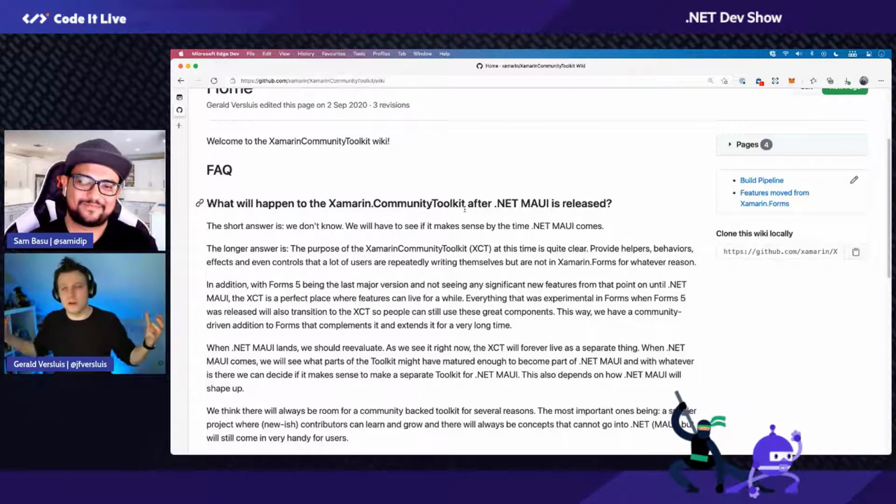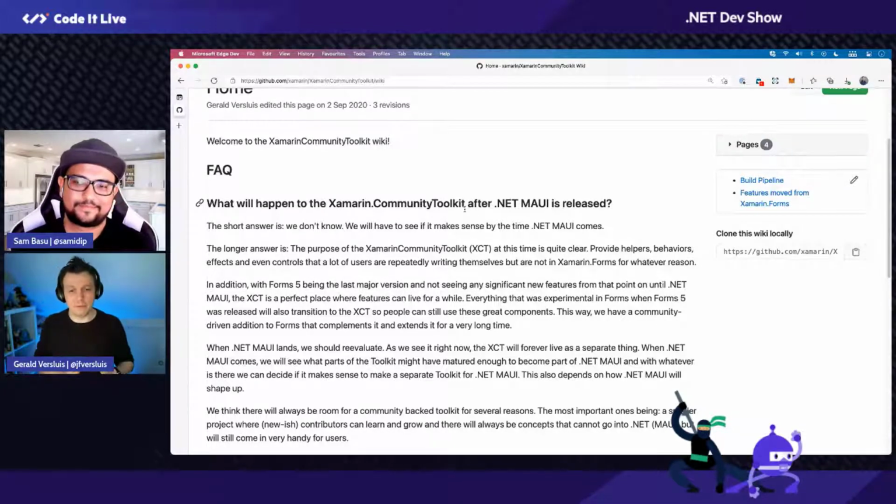Because with .NET MAUI, sure, there is a plan on what's coming and what's going to happen. Maybe the backwards compatibility is that good that we can very easily adapt this library to do that. But maybe there will be some things in our toolkit that might not even be necessary anymore because it's solved in the way Xamarin Forms handles things now. Yeah.